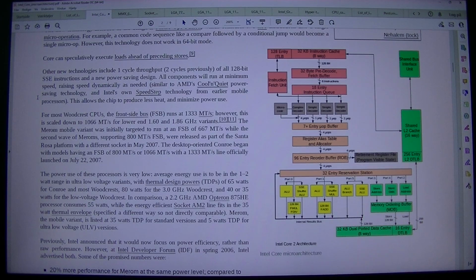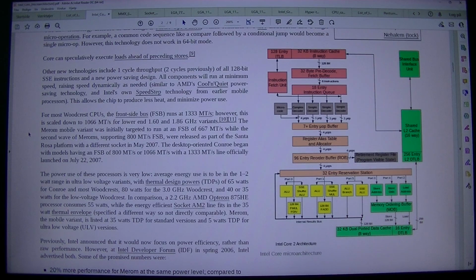For most Woodcrest CPUs, the front side bus, FSB, runs at 1333 MT/s, however, this is scaled down to 1066 MT/s for lower end 1.60 and 1.86 GHz variants.